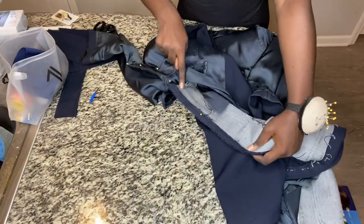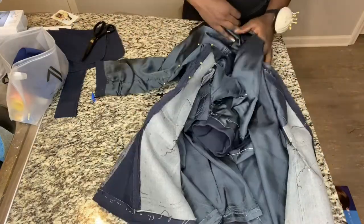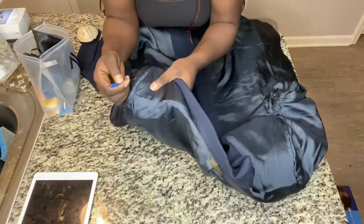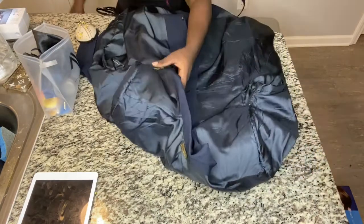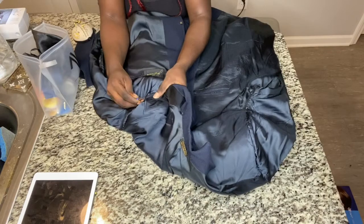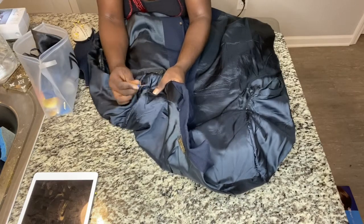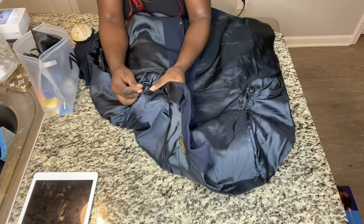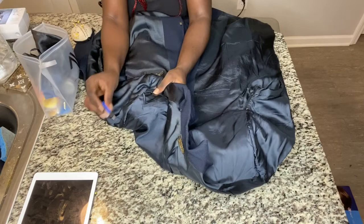And don't forget, after every step and process you sew, you have to try it on to see how it fits on you, because you do not want to wait till the last minute and find out you have to go all the way back from scratch and redo things. It's very annoying and very tiring. So every step that you sew and make, you have to try it on to see how it fits on you. So for this part, we're working on the shoulder part of the arms.